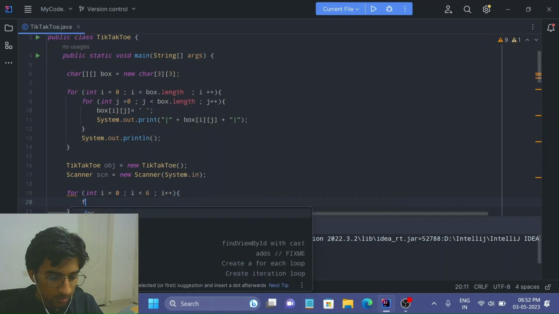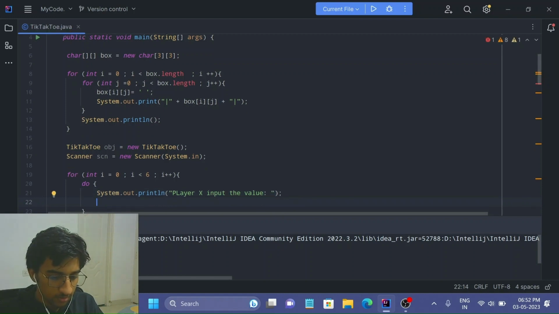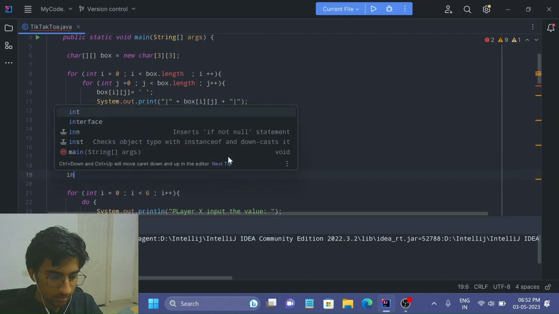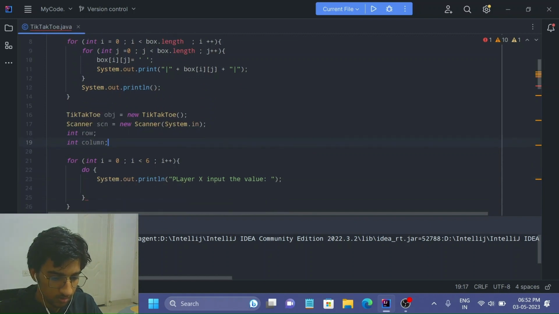Great. Now let's do this, and here clear x input the value. Fine. Great. And let's make some changes here. Let's make 2 things here, int row and int column. Fine.